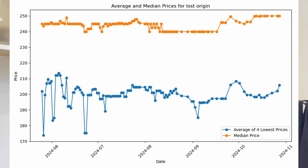This is the average price for the four lowest listed — take that data as you would. As you can see, it's pretty much around 200 euros. Booster boxes have been selling for about 200 euros for quite some time — four, five, six months. And now we're seeing a steady decline of boxes.